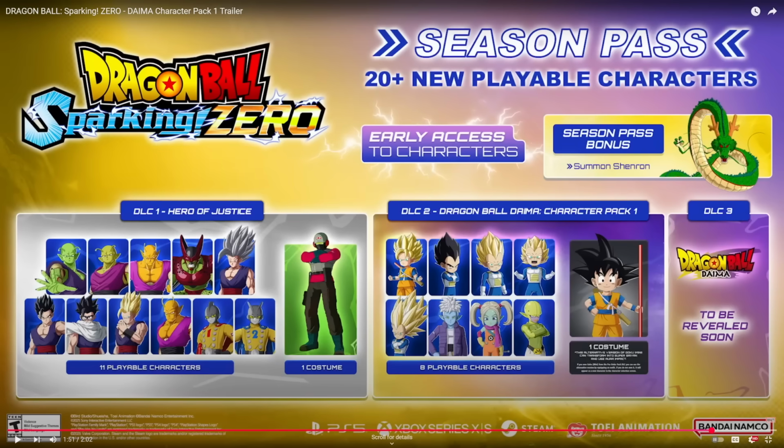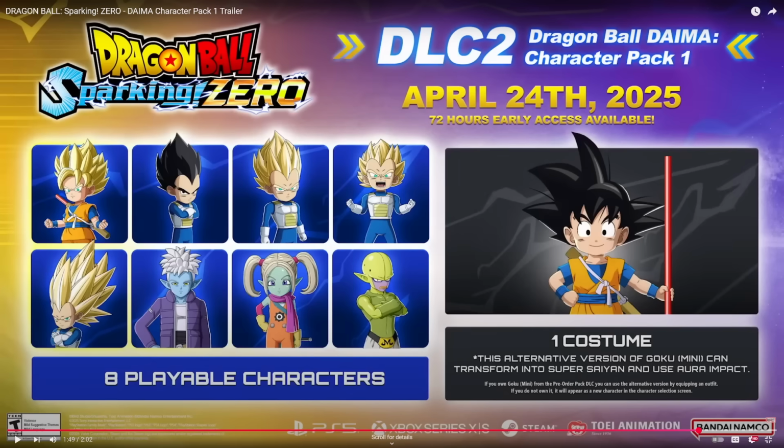And here we have the season pass. Did it say the release? It did. Let's go back real quick. April 24th, 2025. So literally in about 3 more days. And the early access is going to be today. Literally today. It says 72 hours early access available. So that's 3 days. Today, obviously, the 21st. 3 days from the 24th.